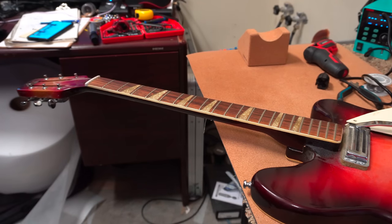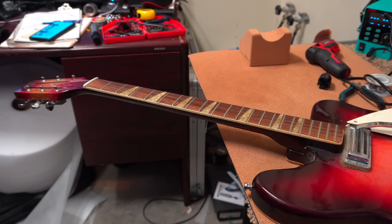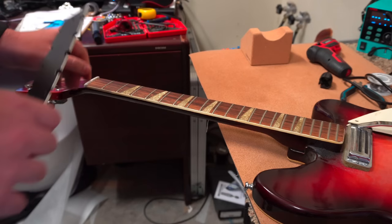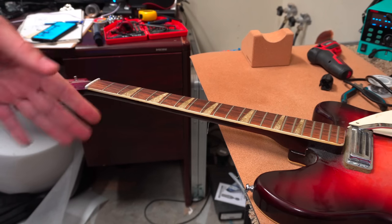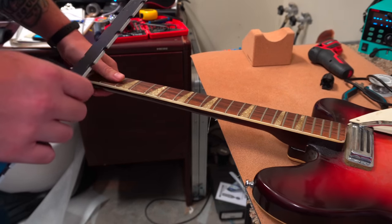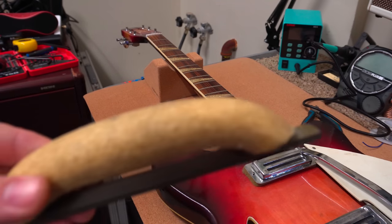All right, so before we file the frets, we're going to make sure that the fretboard and the neck has the proper action and relief in it. So what I like to do is make sure that the neck is quite straight before I do any filing. That way you can adjust it through the truss rod if you need to afterwards to make sure there's no buzz.